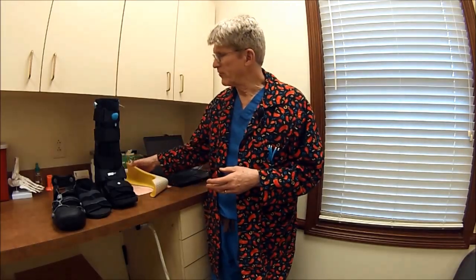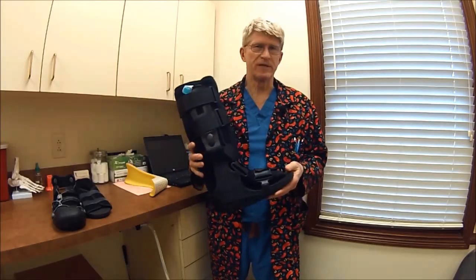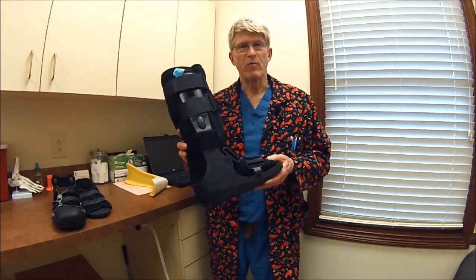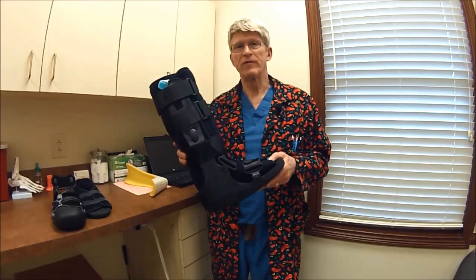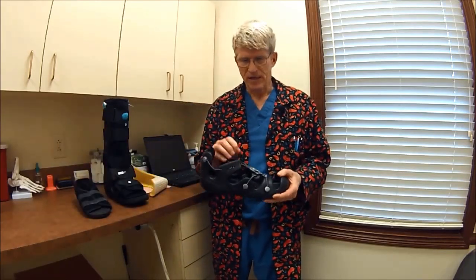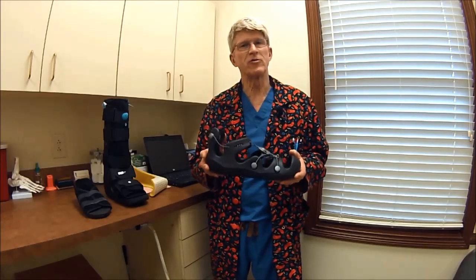Once you're done with the splint — after around two to four, possibly six weeks — you'll progress to a post-operative boot. These have a rocker bottom that allows good stability and fairly normal walking. It also has a compression component that you can inflate to help control swelling. This will be worn whenever you put weight on the foot. If you're right-footed and a driver, this cannot be worn while driving — we'll give you permission and tell you when you can start driving and possibly get into an athletic shoe. If you start developing hip or back problems while wearing it, that may be a leg length discrepancy, and we have an addition that can be put on the opposite side on an athletic shoe to level that out.